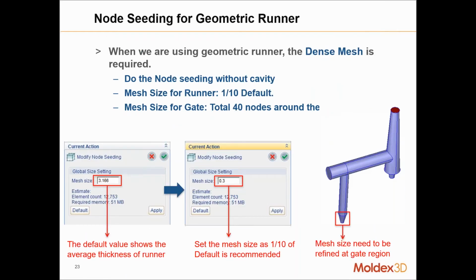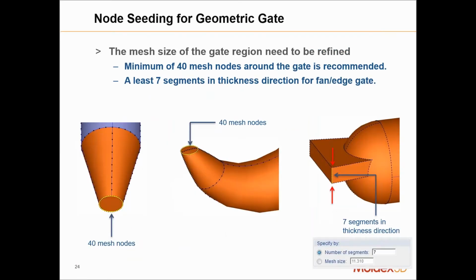And of course, the other important thing is to remember the refining of your mesh around your gating region, because that will have a big impact on all your flow rate profiles, velocity profiles through the gate, shear through the gate, pressure drops through the gate, etc. And of course, this will translate then to accuracy of your shrink and warp predictions or calculations. So having a good resolution of mesh at the gate through the cross section is very important.